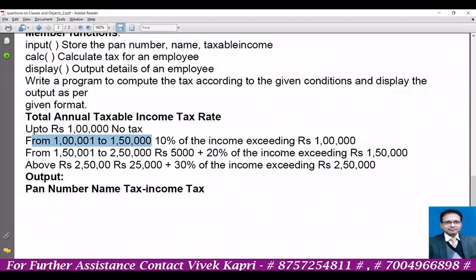Suppose your income is 1,20,000, the tax will be calculated only on the income exceeding 1 lakh, that is 20,000. So 10% of 20,000. So you will subtract this 1 lakh from the taxable income, and the same is to be done in the rest two cases. You will do these programs yourself.